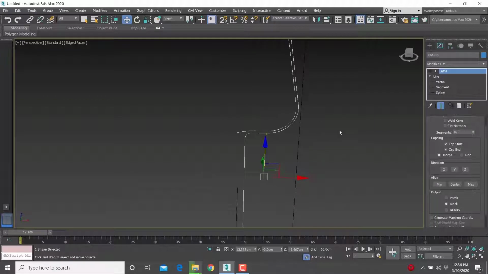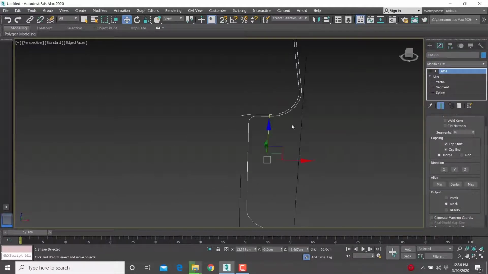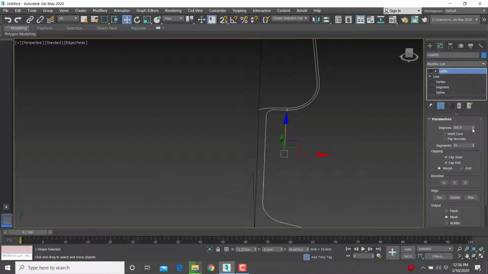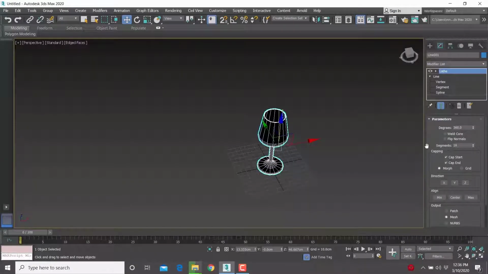Maximum is basically the furthest point on my left, which is here, and the center is basically close to the pivot point. In my case, I want minimum. So I'm going to just revolve this, and this is what I'm going to get. Okay, so revolve from here.